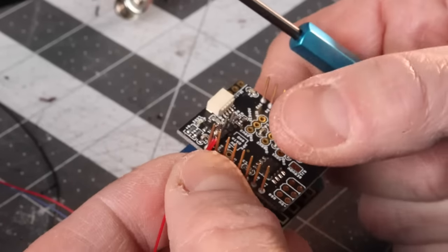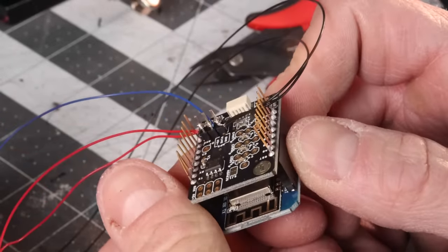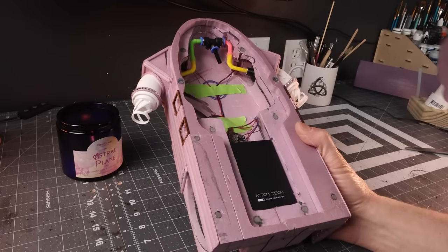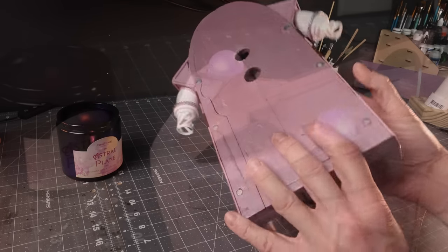If you're curious how these boards are wired up and how to use them, you want to visit Terraintronics. He's got a YouTube channel, extremely helpful and knowledgeable, and shows you just how easy it is to add LEDs to your crafts.